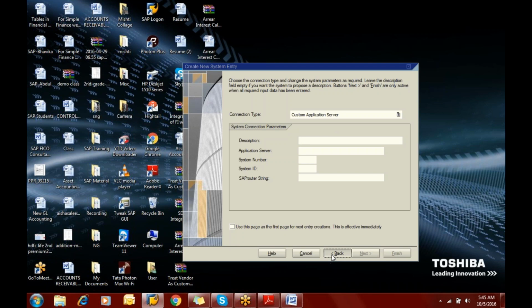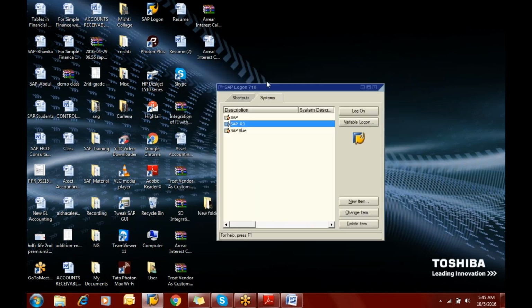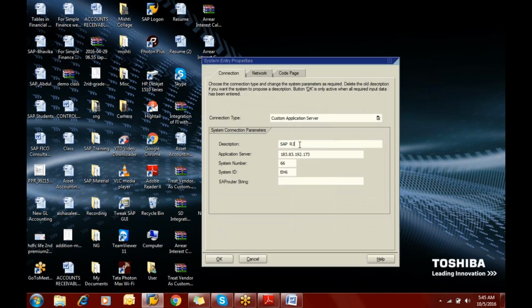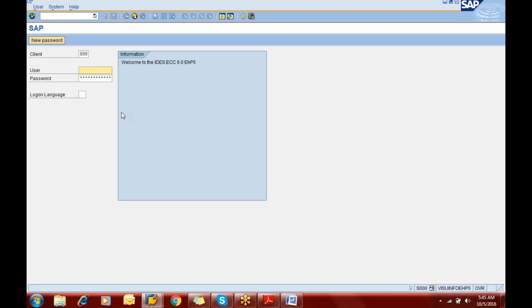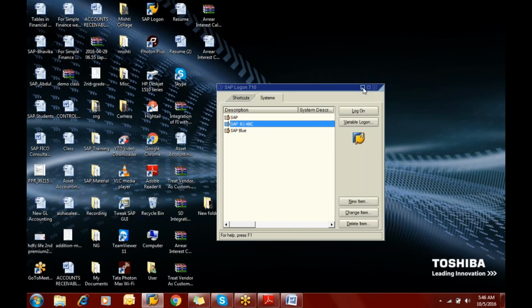Okay, I understand. So once you have this, here you will have the name, whatever name you have given, whether it is SAP, you can write any name. In the description you can also give your name. For example, here I have written ABC. Okay, all right, I'm in. Now it will become ABC. Now just click on logon and okay. Here you need to use your credentials. Okay. Credentials, yes. I'm in. Sure. Okay, so, no problem.